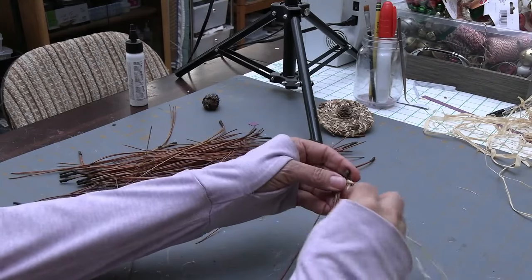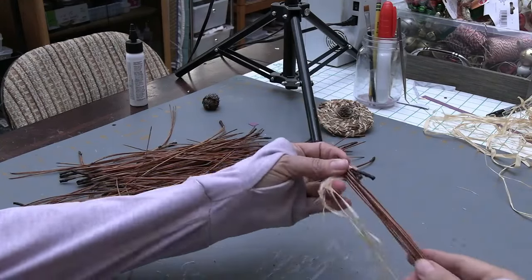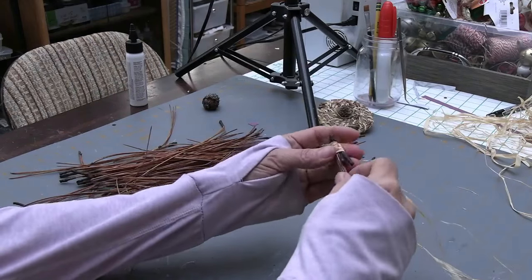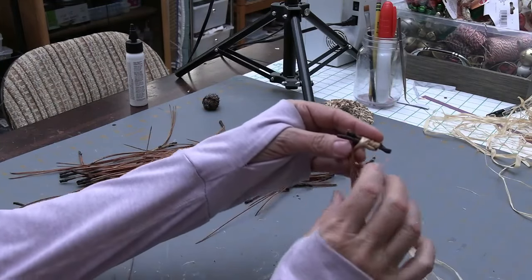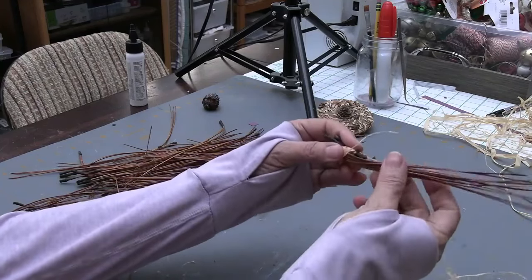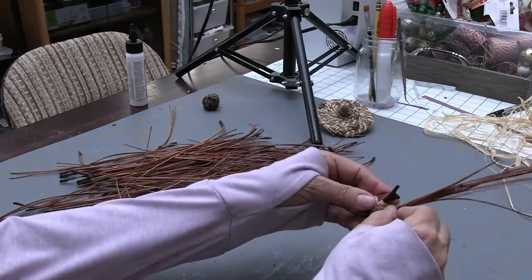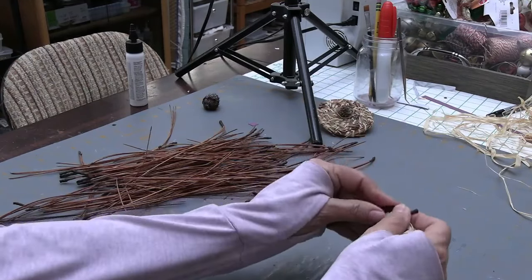That's why it's got to be moist, wet, cooked, because you're going to be making a circle. This is the hardest part, is bringing it together in the beginning. And you don't even need to use a needle at this point. You can just kind of start this way and then go underneath those, okay, and go around and then do this. Go underneath, and you start seeing a circle as you take your raffia and hold it in place. Just wrap it around like this. We'll use the needle in a minute, and you go underneath like that.